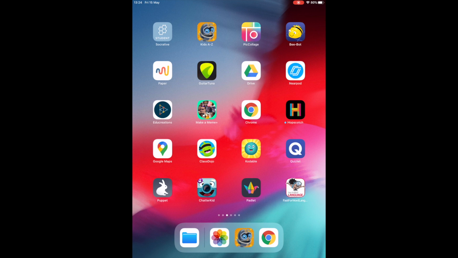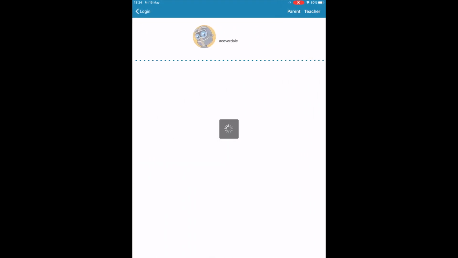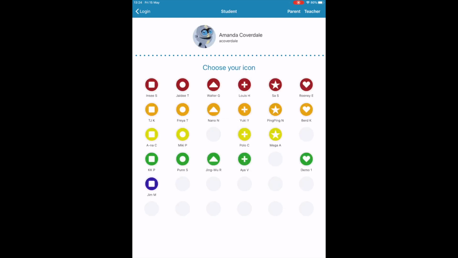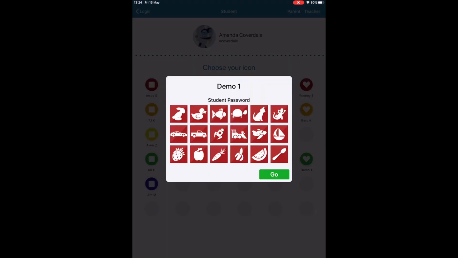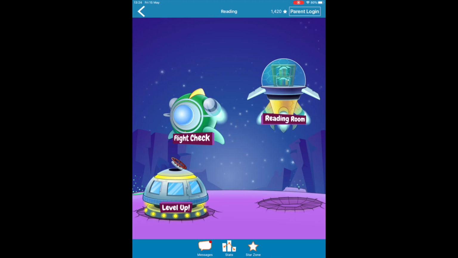All right, so when you're going to take the assessment, after it has been posted, you will need to go into your Raz Kids app like you normally do. You will log in like normal if you are on an iPad or a phone or a tablet. So you will hit your child's name, put in their password, and go in. You should see a new spaceship over here called Flight Check. Flight Check is what you're going to hit to take the assessment.